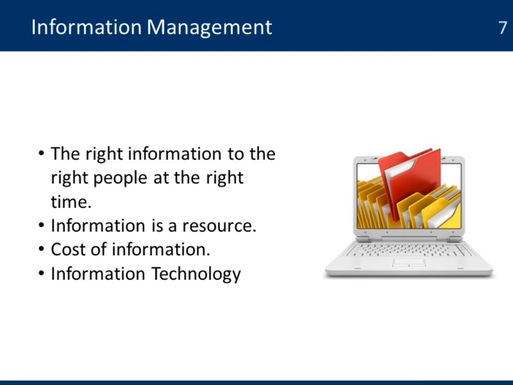Here are some recommendations for information management. The purpose of information management is always to get the right information to the right people at the right time. This cannot be stressed enough. It's important that people get the right information at the right time so they can make decisions when there is an opportunity to improve the project. You need to treat information as a resource, just like you manage your budget or your team. Information is a critical resource because it will guide the decisions you need to make in your project. There is a cost of information, so you need to be aware of that.